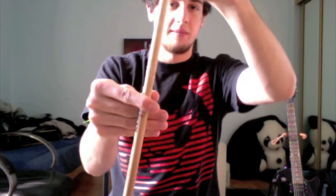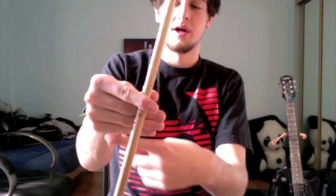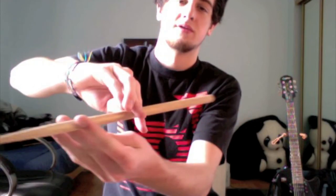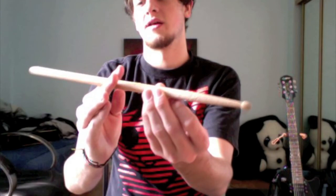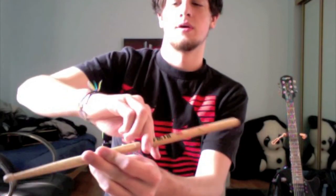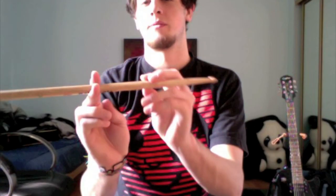you're going to be rotating the top of the stick underneath your arm, and like so. You're rotating it underneath your arm and pushing with this finger mostly, but all three of these fingers really. You're going to be pushing that outward so that it starts to rotate, and then you're going to move your wrist and your arm down at this point so that the second rotation is on the top part of your hand. So see, here's your first rotation. Rotate your hand and your elbow in so that it's the top rotation.